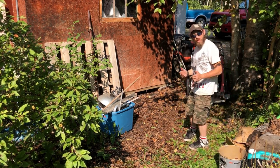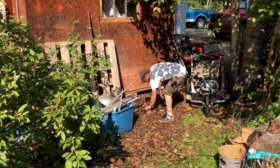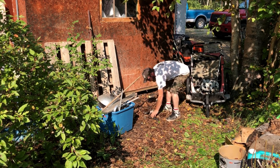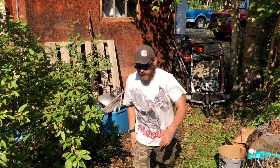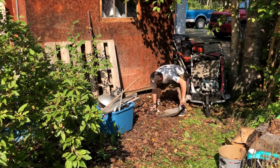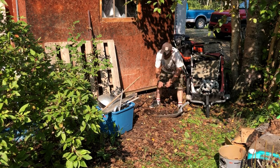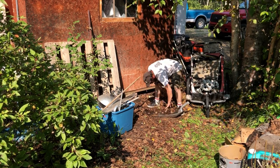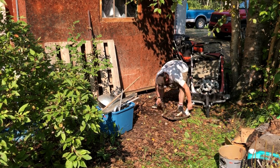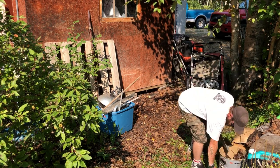Good bunch of stuff for Thursday's dump run though. Love it, love it. What's this? Oh, from a pole lamp. Oh, this I'll have to get. Hell, even that aluminum scoop shovel. I don't think that's it. Get the rest of it, rake the leaves up out of here. Put it in the tailgate for now.